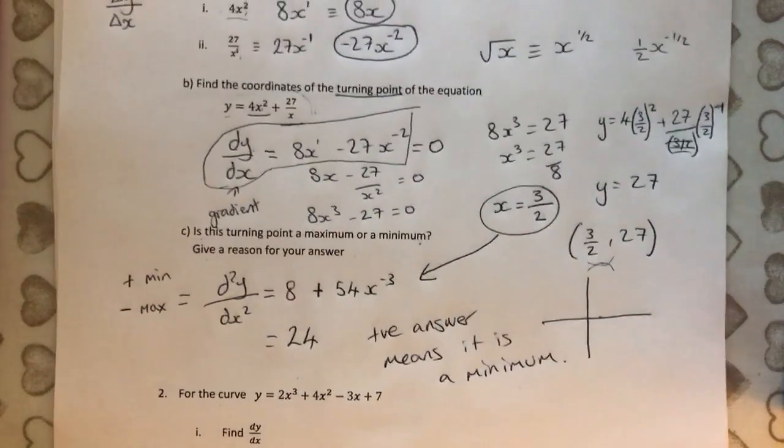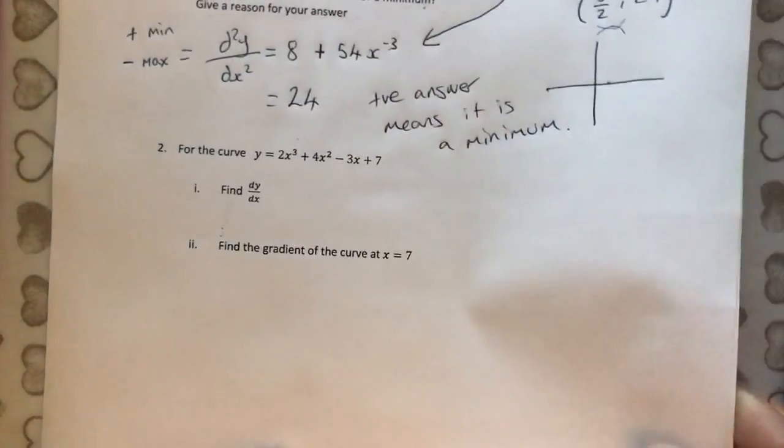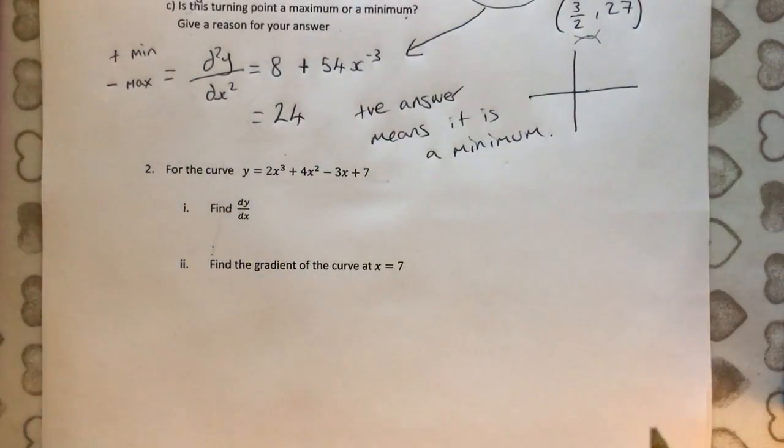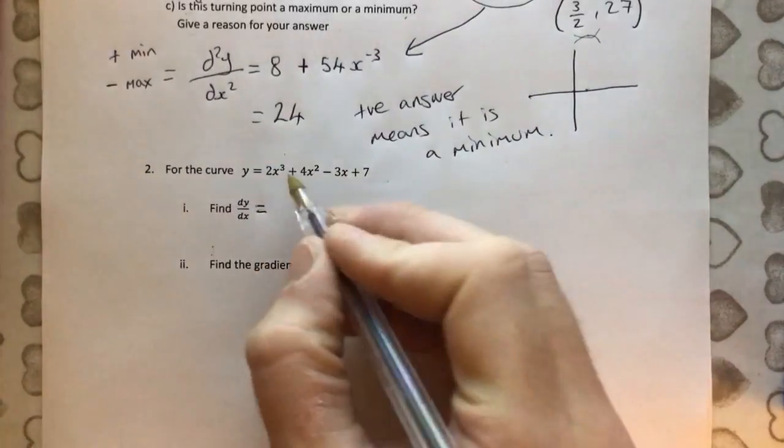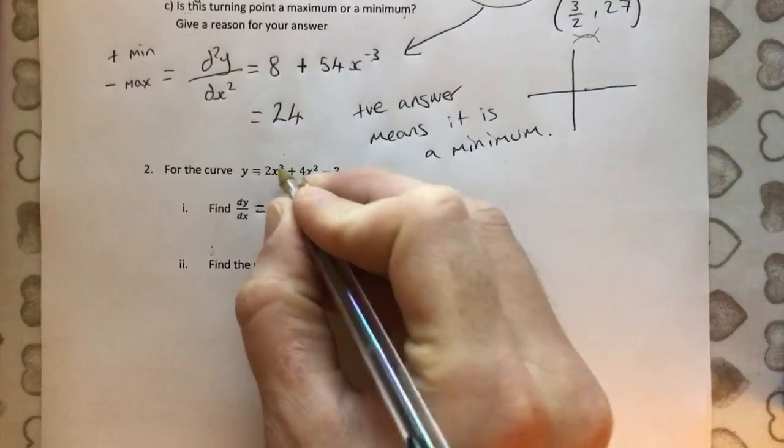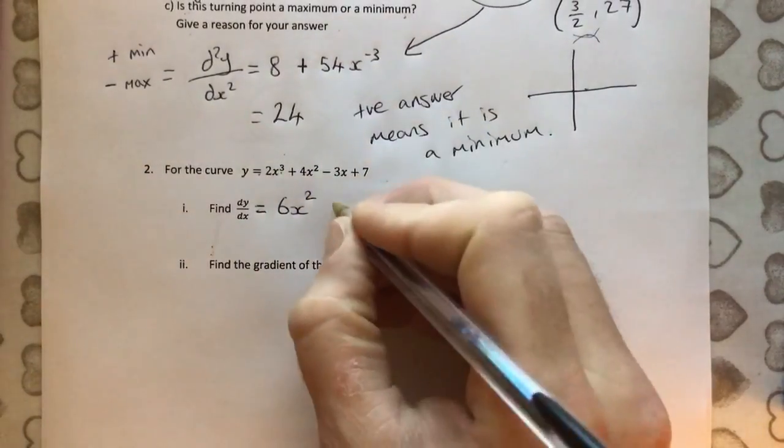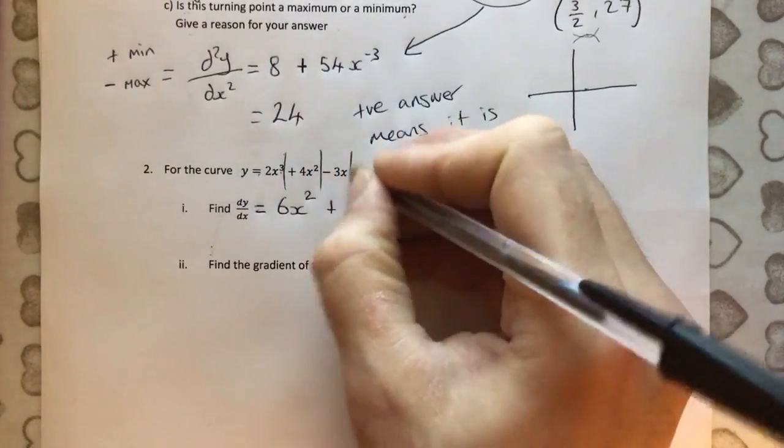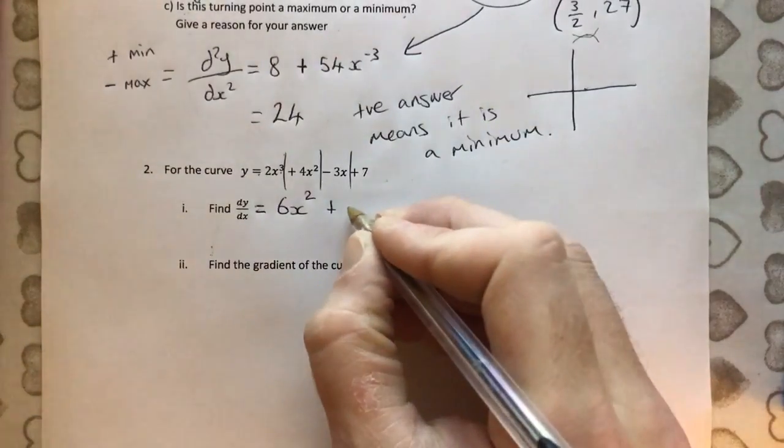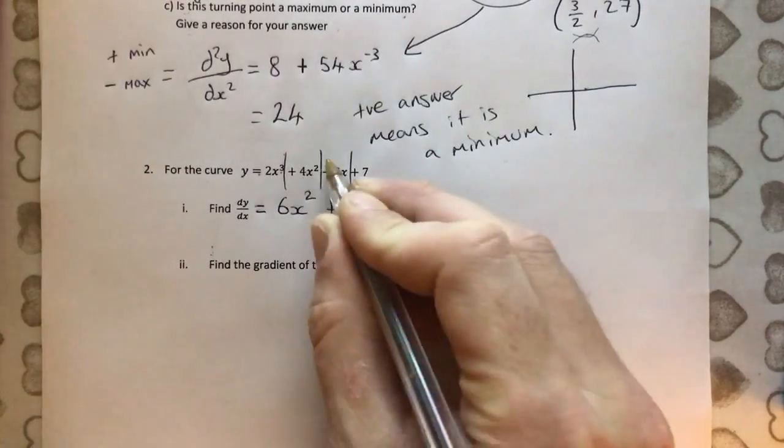So there's quite a lot in that question. The next question actually is a bit easier. Because although the equation looks harder, we can just apply that rule. Find dy by dx. That simply equals times the front by the power. 2 times 3, 6. x, reduce the power, squared. Each one you can just do separately. They're completely separate expressions in the equation. And we just differentiate each one separately.